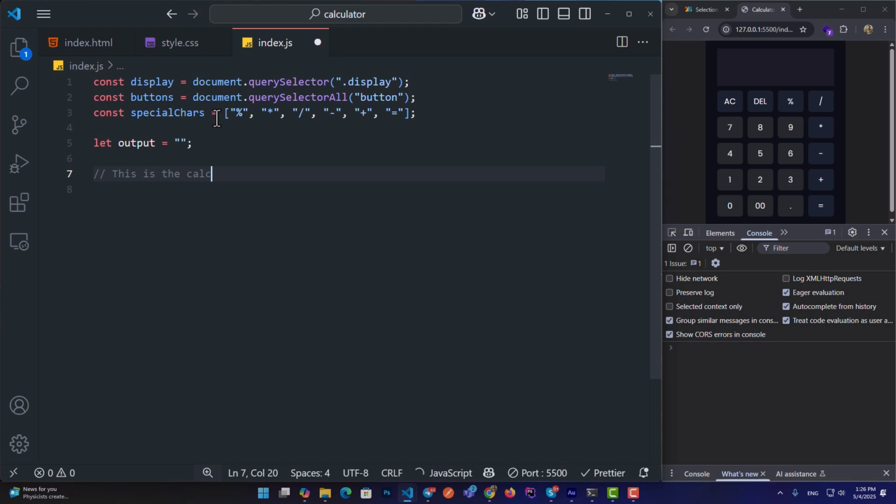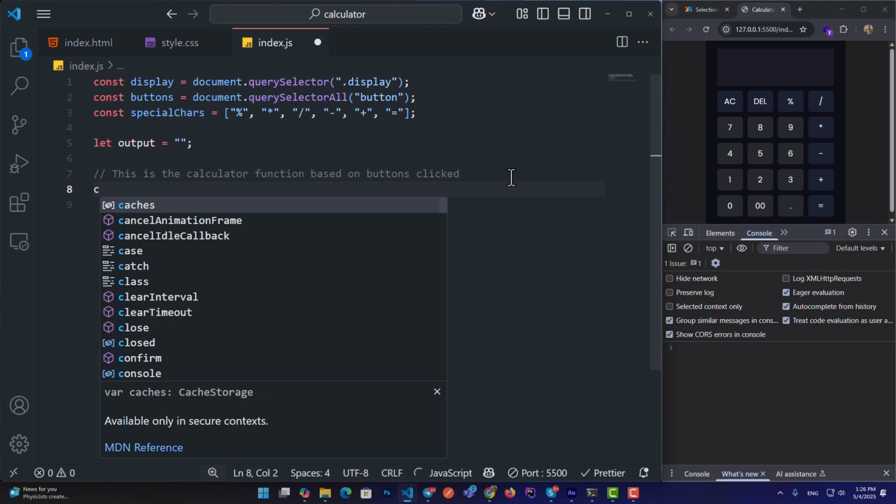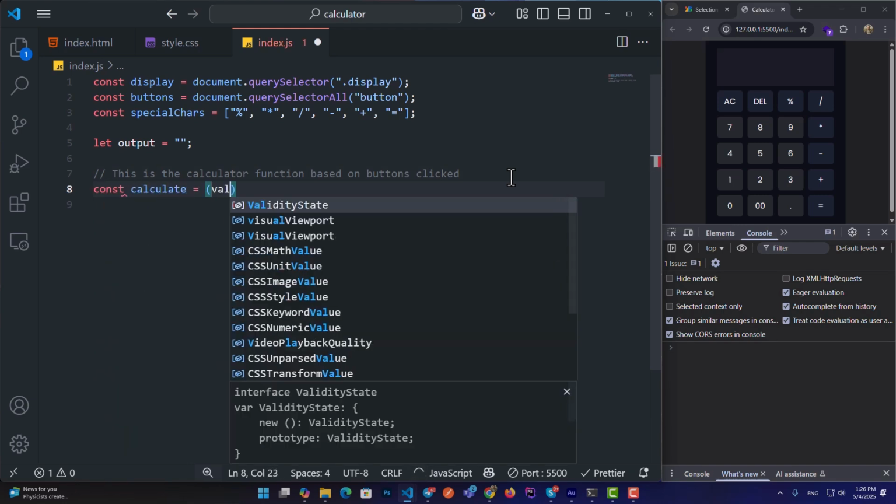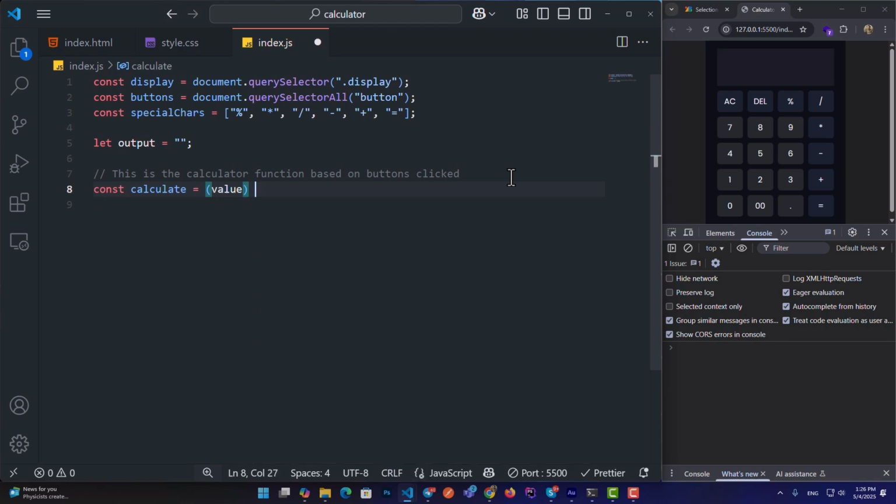This is the calculator function based on buttons clicked. So we're going to create a function based on buttons we click on. Now let's create the arrow function. Const calculate is equal to, we're going to give it a parameter of value.